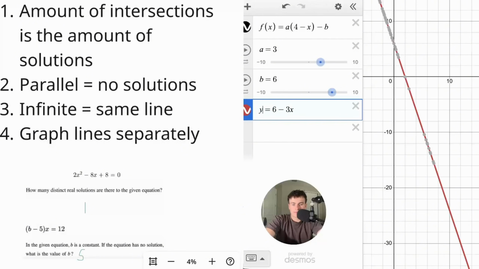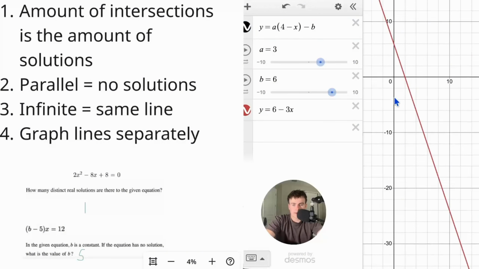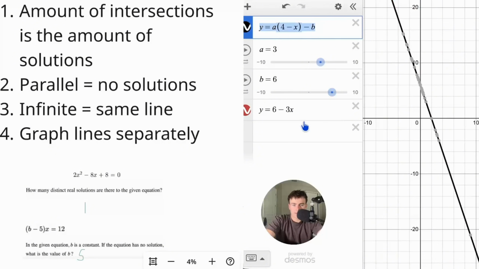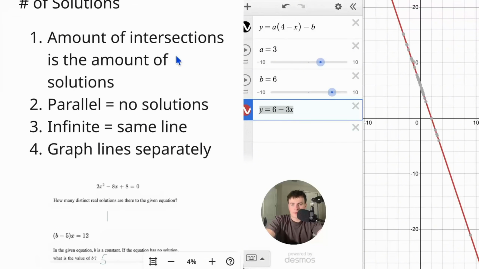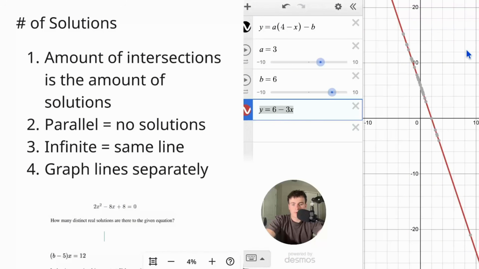So regardless, it doesn't really matter if you put y equals. You can just graph it normally. But I guess it's good practice to do that. So just put y equals this thing, y equals this thing. And then in your head, you're thinking, okay, they're equations. So it's probably a little bit better for your mental procedure. But anyway, this lesson is very important. So I really hope you understand the last three because they're the fundamentals of all of Desmos.